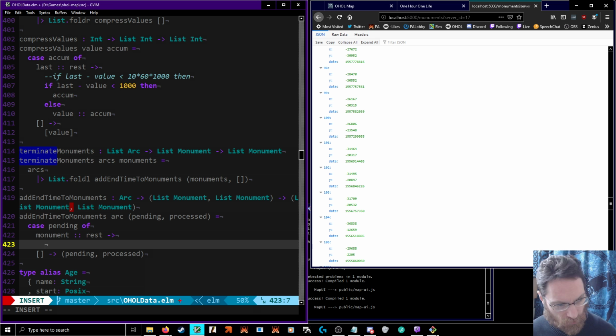Got a monument and we've got an arc. Arc end times are maybes. Monument start times are not. Arc start times should not. So if monument start is within this arc, and these are comparisons of POSIXes.